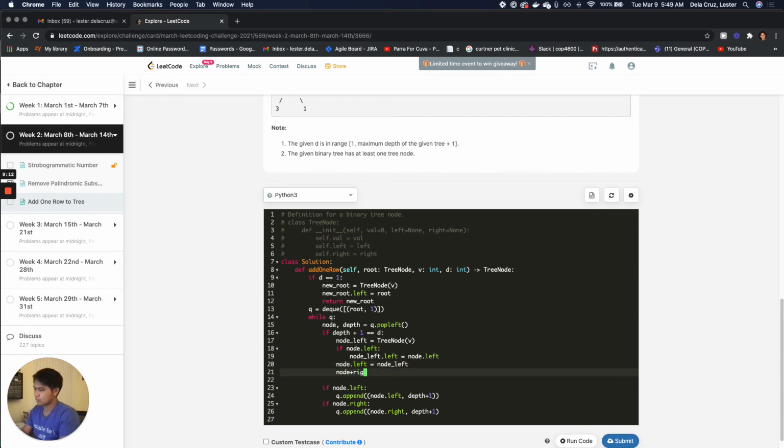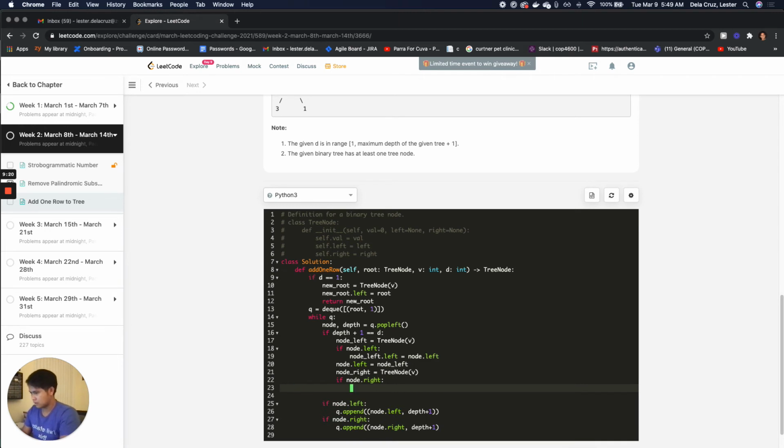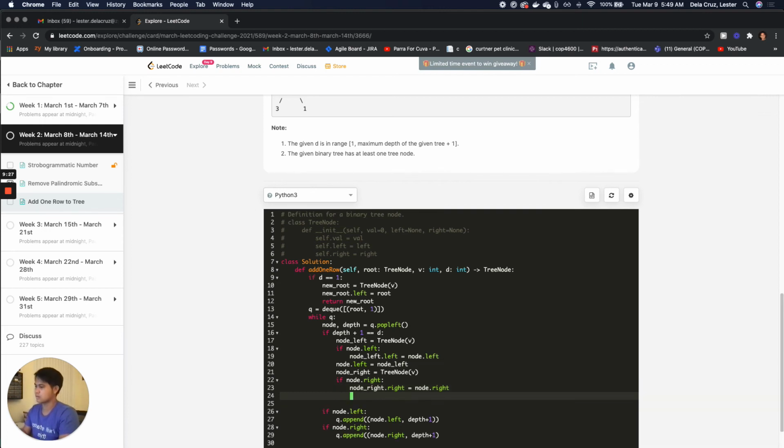So node right, tree node v. If node dot right, node right dot right equals node dot right, node dot right is equal to node right.